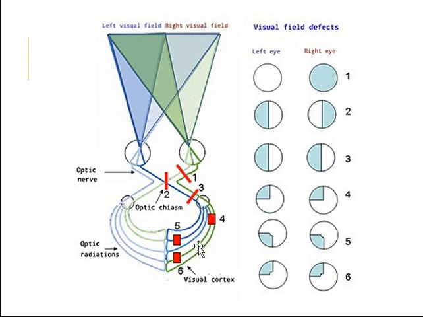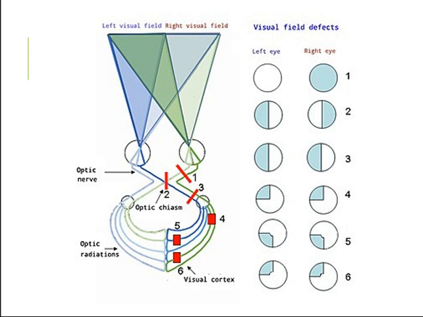And I like this picture too, because if you look at the red lines or the boxes, it shows you, if I cut at area 1, then you would have blindness in the right eye but vision in the left. If you cut at the optic chiasm, then you're only going to have vision in the temporal retina, so in your periphery. And then same thing if you're going further down the optic nerve, or the optic tract, since we're in the central nervous system at this point. And these are all just really cool ways to think of, if you lesion different parts of the brain or the nerve, how will that affect your vision? If you have any questions about this, please let me know.